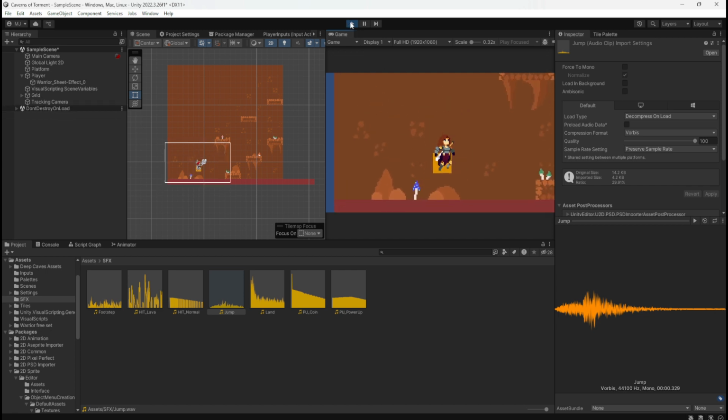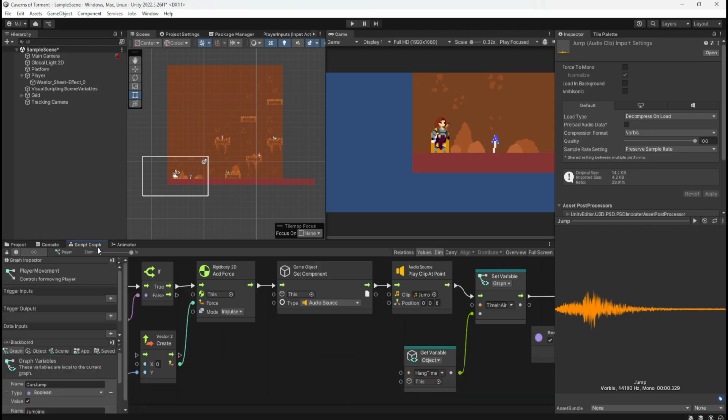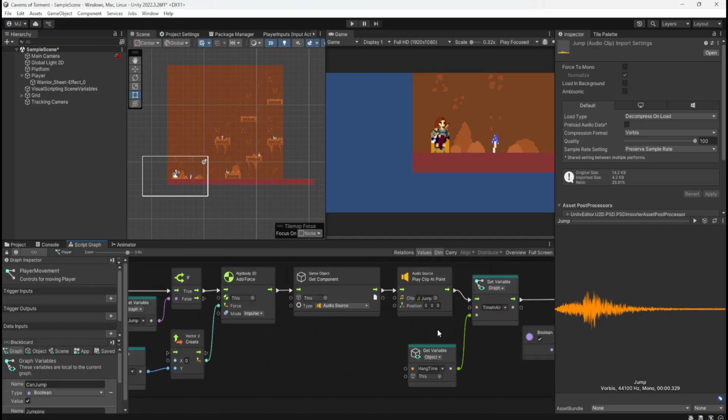It's really quiet. I'm wondering, oh, I think I know why. I think it's because on the script graph it's playing it at 0,0,0, whereas I want to get the X and Y position.